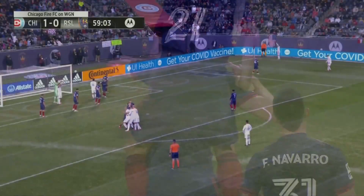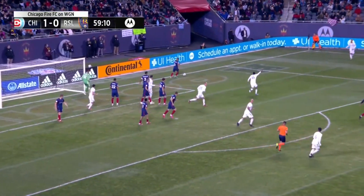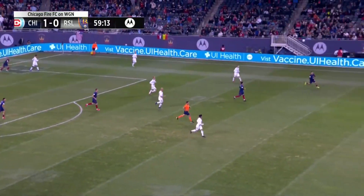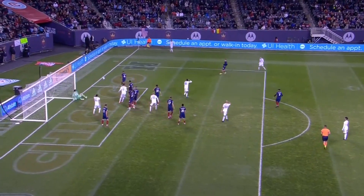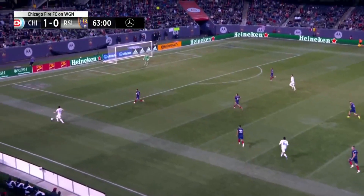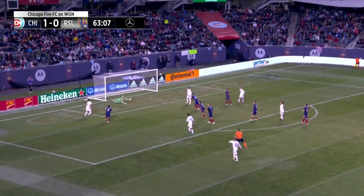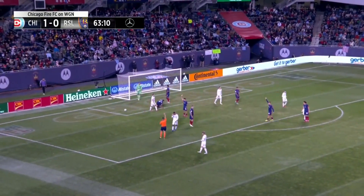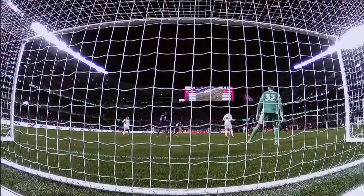Free header. Slonino bats it away — terrific reaction save. It's a really good save here at the near post. Chang right in front of Gaston Jimenez and right behind Jonathan Bornstein. RSL continue to look dangerous and put pressure on the Fire. Rubin, head to the area — good strike. Slonino had to readjust. And Bornstein makes sure that it can't be cleaned up. Good save here by Gabby Slonino as it bends around defenders — always difficult. He has to stay focused and concentrated there.